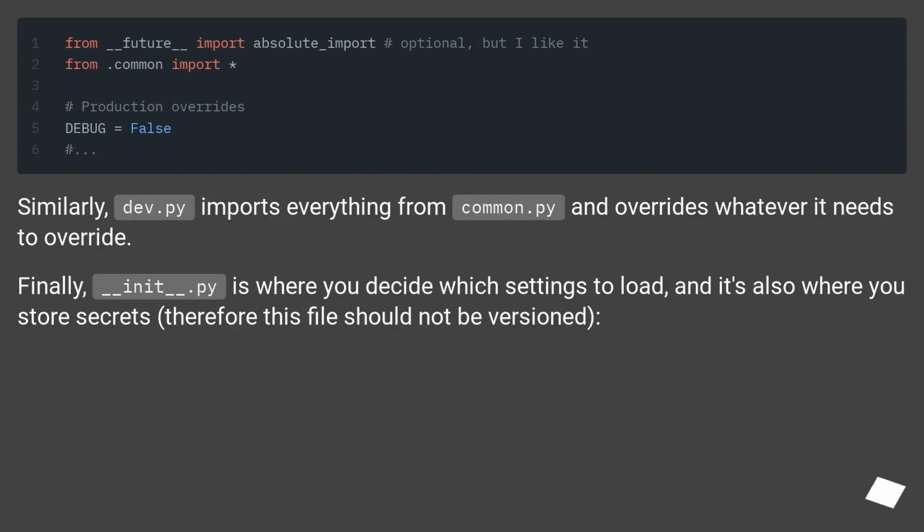Similarly, dev.py imports everything from common.py and overrides whatever it needs to override.